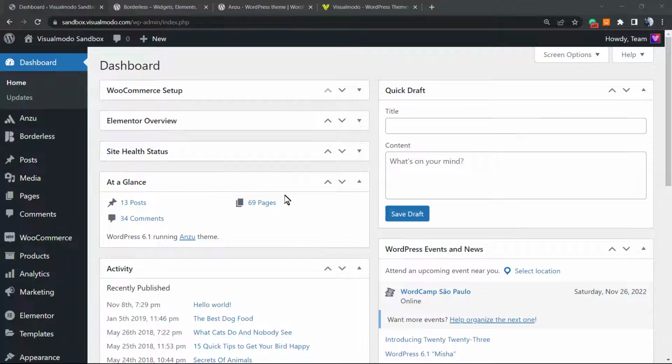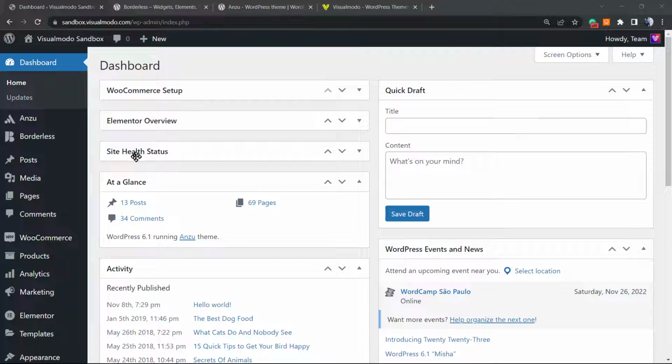So what are counters, okay? For example, this is a little counter example, okay? As you can see, we have the number of pages, the number of posts. You used to see these in a lot of sites, for example, to show the number of clients, the number of features, the number of buildings, the number of projects, okay? You used to see a lot of counter elements in WordPress, in any website. And so this is a very informative and useful section in order to convince clients, to convert clients, okay? So let's get started, okay?